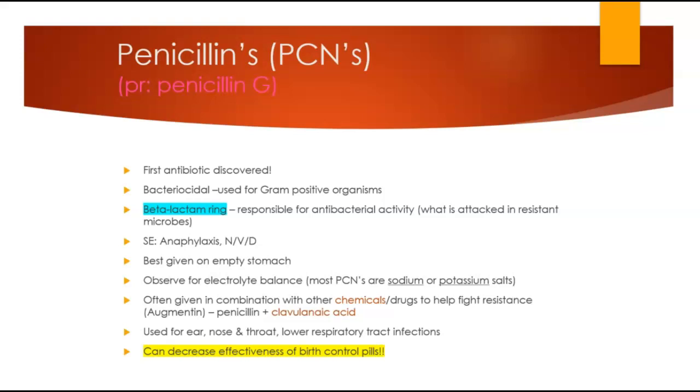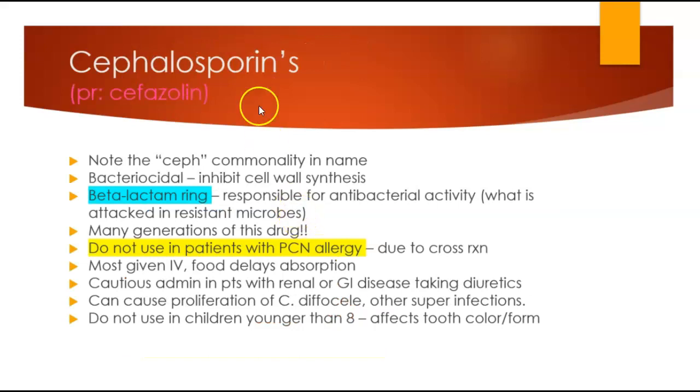It's used for ear, nose, throat, lower respiratory tract infections. Now, here is a biggie. It can decrease effectiveness of birth control pills. Yowza. So if you have a young patient or a patient who is on birth control pills, you want to know that, and you want the physician or the provider to know that, because you want them to be aware that this could decrease the effectiveness. And it might be that you need to counsel your patient to use another form of birth control while they're on this antibiotic, because it'd be a bummer to go on penicillin and get pregnant if that's not what you were planning.